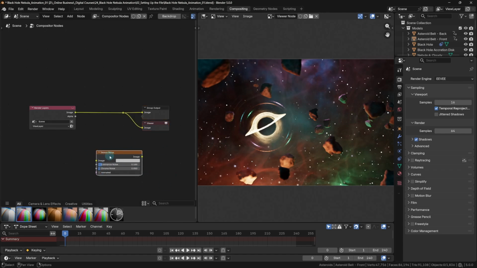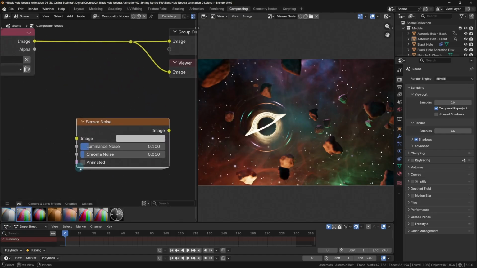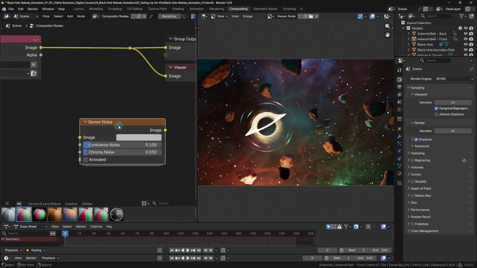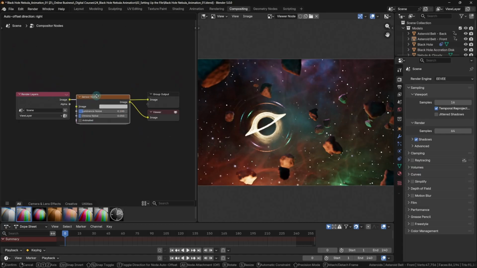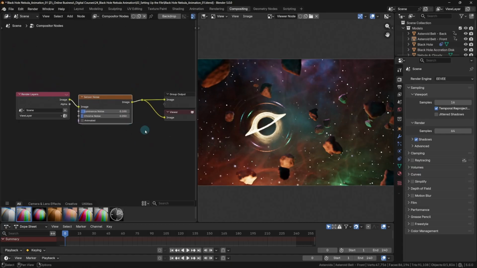This is actually a somewhat complicated preset that Blender built for us so that we can use it right away, rather than having to build this effect for ourselves. You'll notice that if you zoom in here, this node actually has a couple different lines behind it showing that there's more than one node creating this effect. This is actually a grouping of nodes. We won't be getting into exactly how any of this works. I just wanted to let you know that this isn't a normal effect. This is a preset grouping provided by Blender to make our lives a bit easier. And we can see other effects down here that we'll be using later. With this sensor noise node added, we're just going to click and drag it and place it on top of this line here so that it automatically connects.